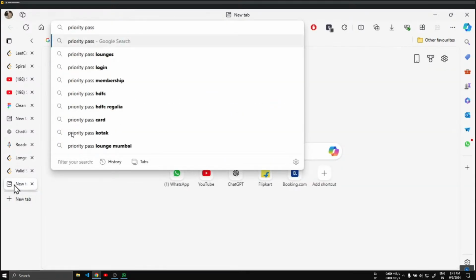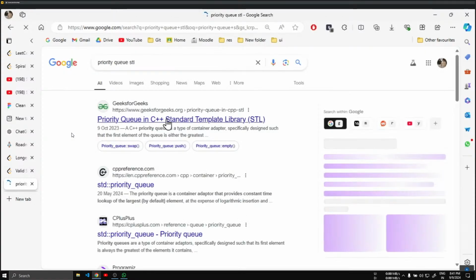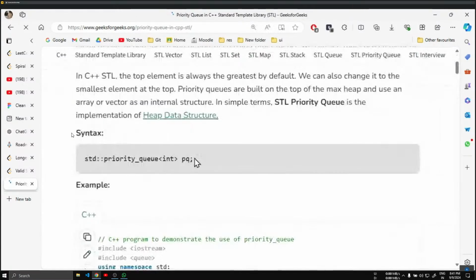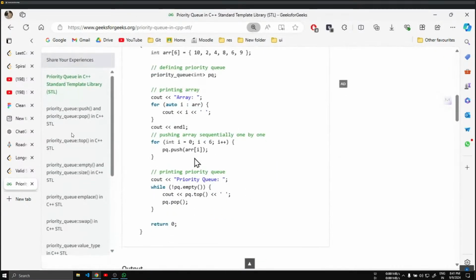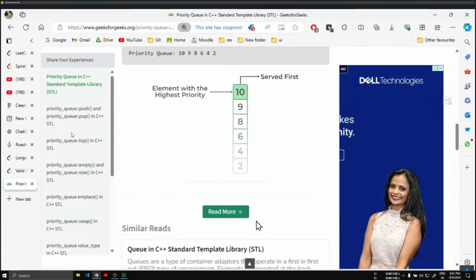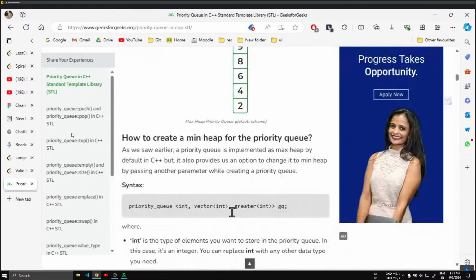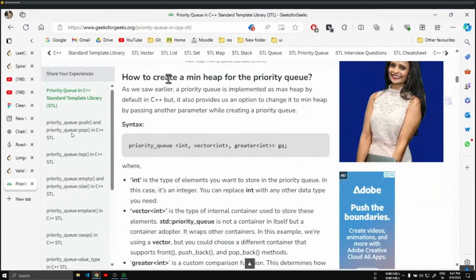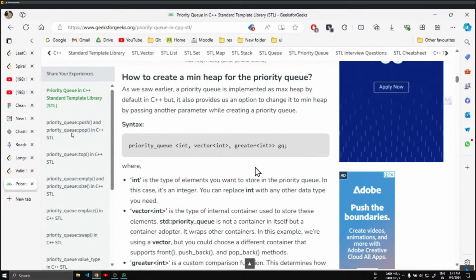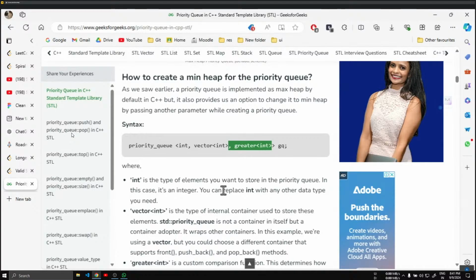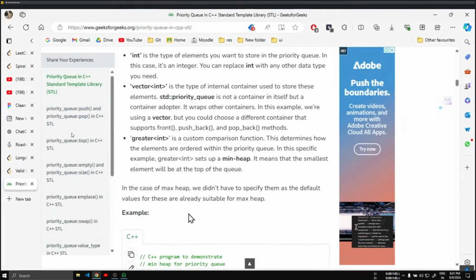Priority queue, C++. We are checking for pushing, right? We will create a min heap with a priority queue using greater int.